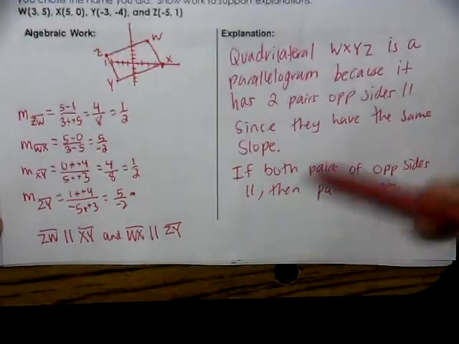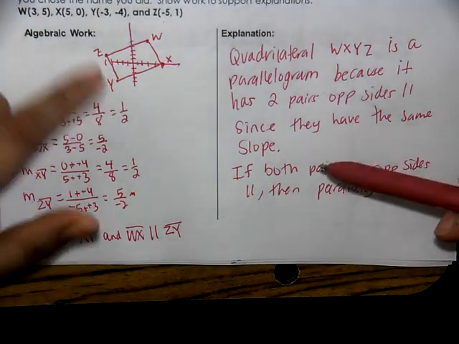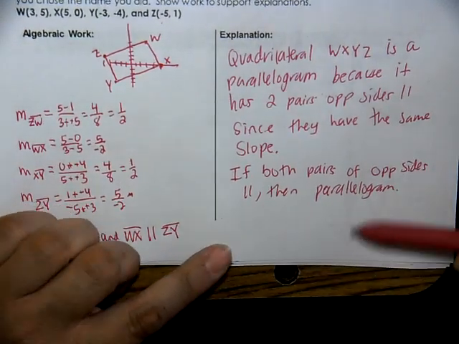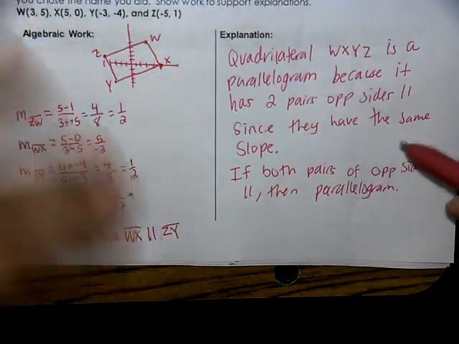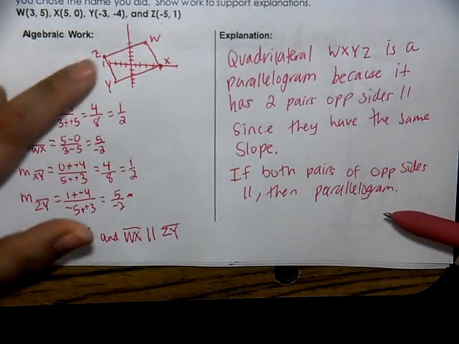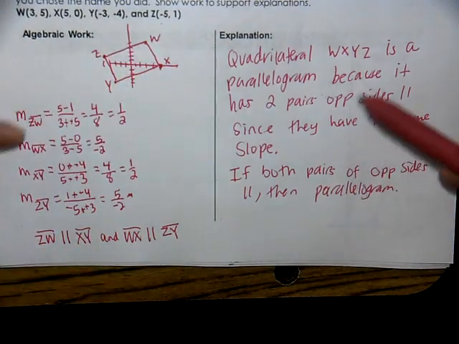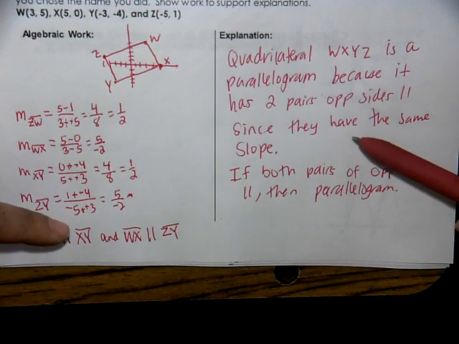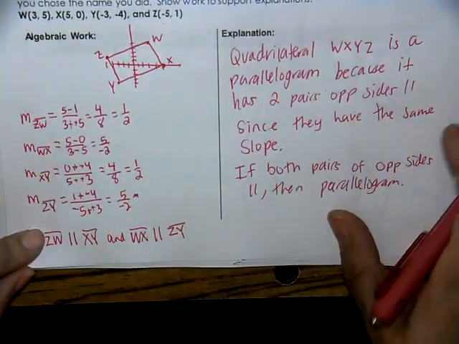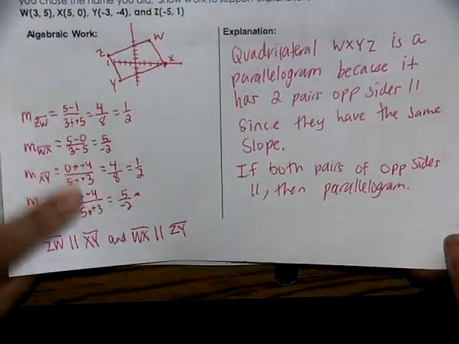You don't have to mention anything about the adjacent slopes not being opposite reciprocals, but you can include that note if you want to, in case you were wondering, could it be a rectangle? It can't, because we can see what the slopes are. Now, we don't have to find the lengths here, because we already know it's a parallelogram and it can't be any other shape, because we've already checked the slopes. We don't need to bother with finding the lengths unless it asked for the area or the perimeter, which it did not.